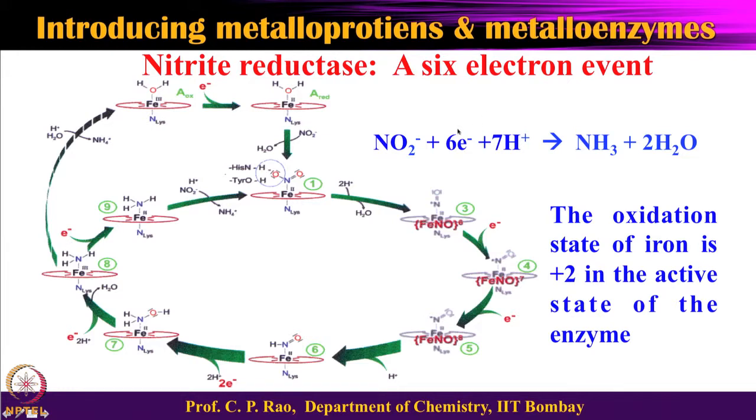So, totally you have 6 electrons, and you see there are 2 protons added over here, and 1 proton, that is 3 added, plus 2 more, 5 added, plus 2 more, 7 added. So, you have totally 7 protons added. Many of these species are shown by DFT computational studies. So, the active form of this one is not the iron 3, it is the iron 2. Therefore, the cycle can continue with it, and the reduction can take place back to that species.